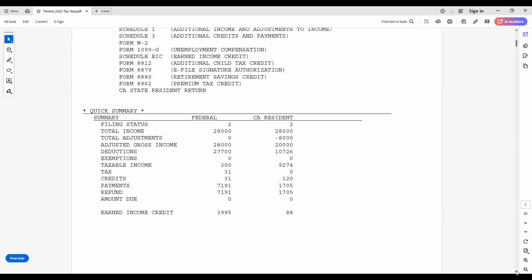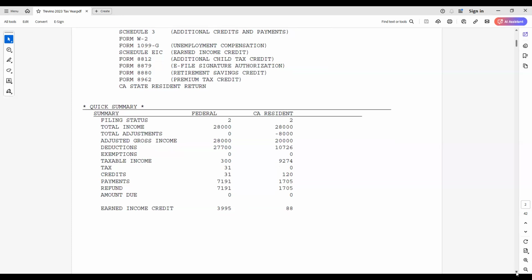So this is your roll up, if you will, and you can see right here on the California return, we can see there's a minus 8,000. That's that unemployment compensation that we subtracted, or it was subtracted by the software. This is one of those automatic things. And then you can see the total amount due, nothing's due, but they're going to get a refund. And this is a pretty generous refund. This is pretty typical of a lot of our VITA clients walking out with a large refund. This is a big thing for them. And that way they can go ahead and pay their bills and take care of their kids.